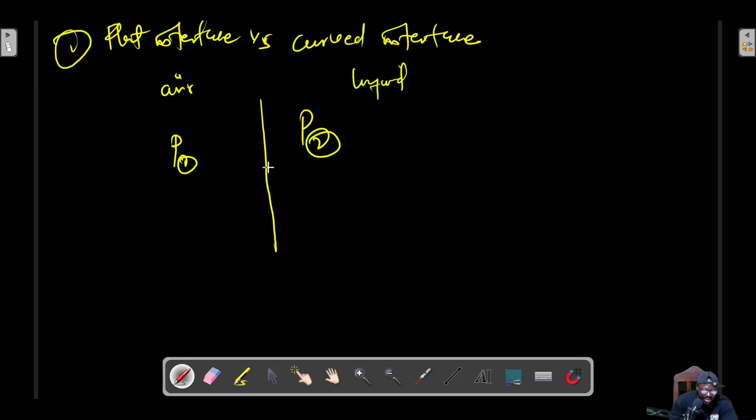Now, if I select some molecule exactly at the interface, it will have intermolecular interaction with the other liquid molecules to form a hemisphere. The intensity of the net cohesion, that is the intermolecular force of attraction between the liquid molecules, will give rise to the shape or the curve or the curvature of our sphere.